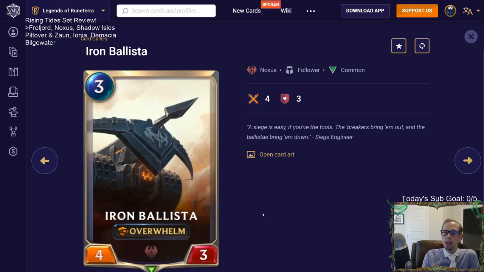Iron Ballista could be a three drop, especially if you're playing that kind of aggro deck and maybe you're playing Jinx and Teemo, and so you don't have Draven, and you kind of need a 3-mana card. This could work. Honestly, besides Reckless Trifarian, there's not really other good attacking 3-mana cards. So I could see putting this in decks because of that. I could see playing it.